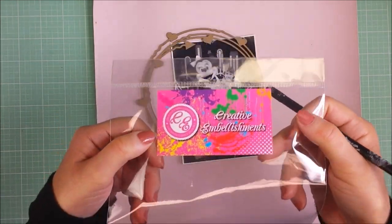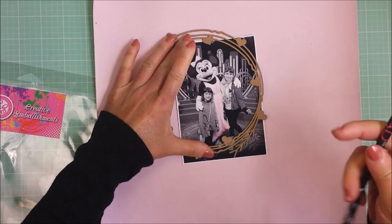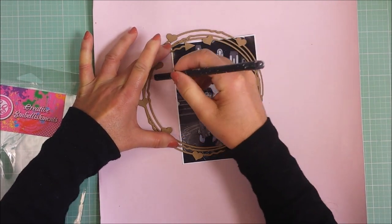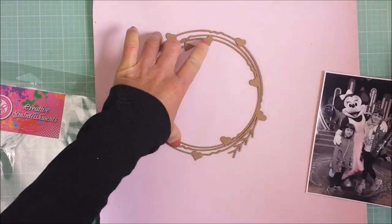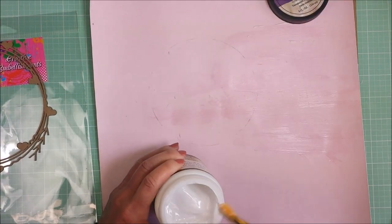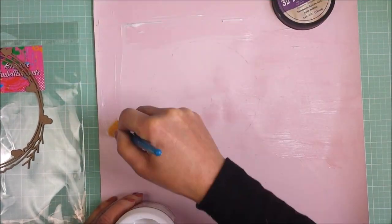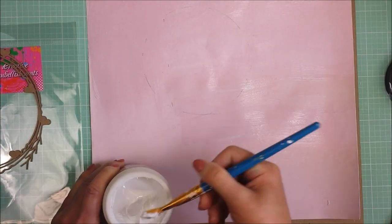I'm using the Creative Embellishments chipboard. This is the chipboard that comes this month in the kit, and I'm going to trace. Once I know where I'm going to place my photo, I trace with a pencil, make marks around the chipboard and around the photo. Then I'm going to prime my paper with gel medium matte. I'm using a paintbrush to apply the gel medium.